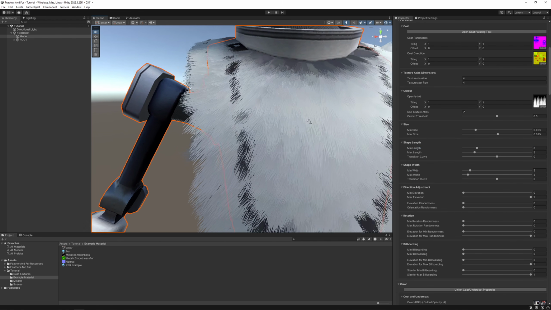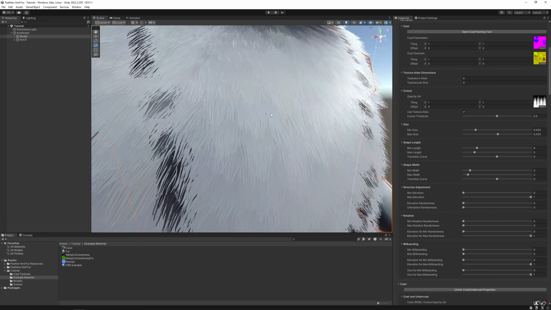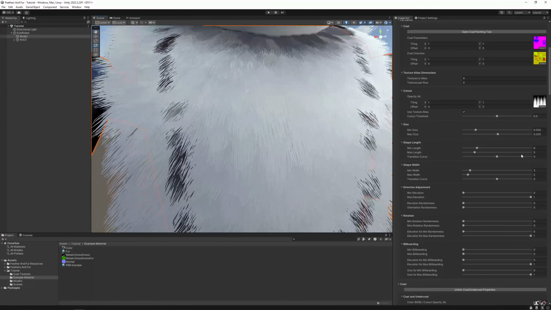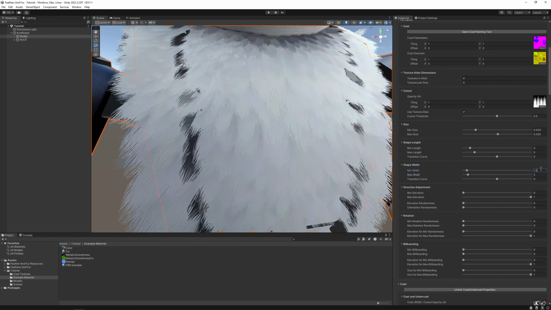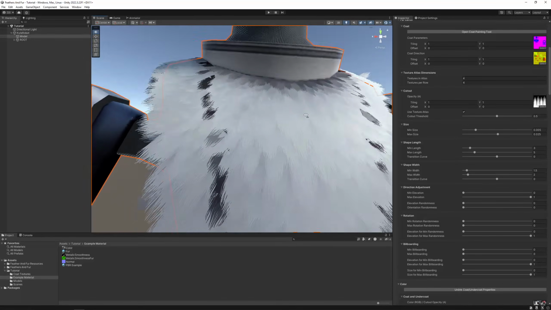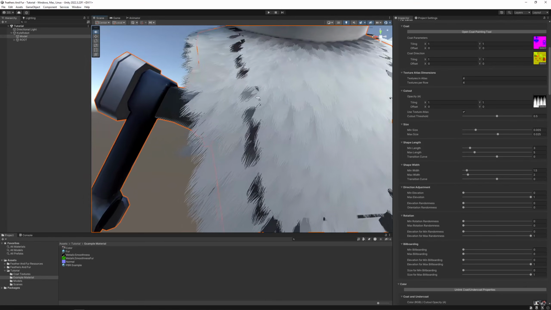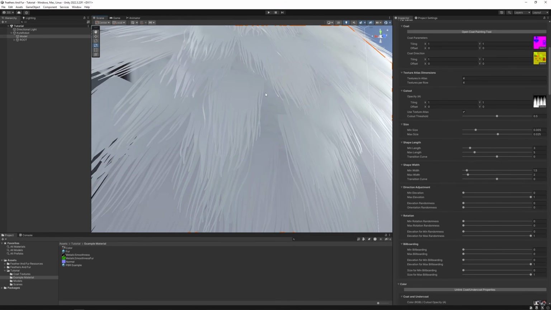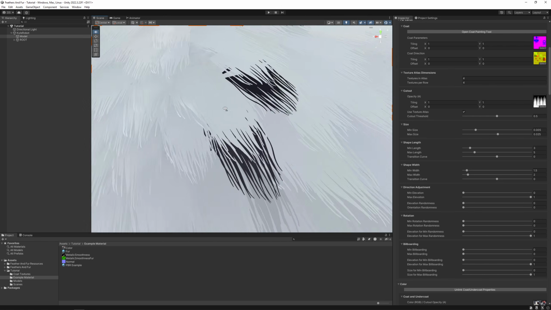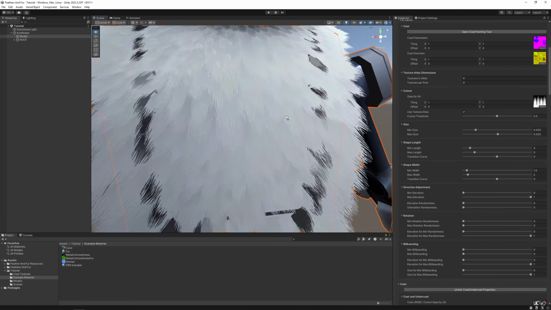Like maybe I'll try 6:3, and that looks a bit better. Maybe not quite small enough, so maybe we'll try like 3 and 1.5. Now, that obviously has a lot less overlap, but I can still find these areas where we can see the underlying mesh coming through underneath, because it's a bit too patchy.